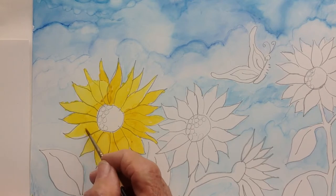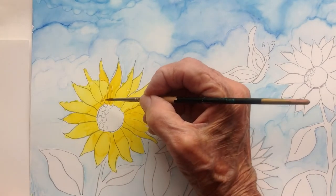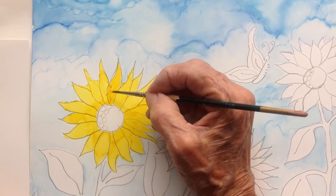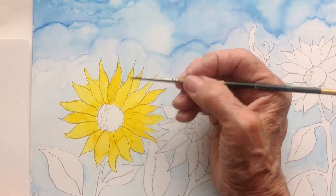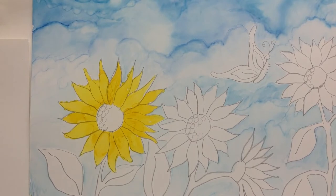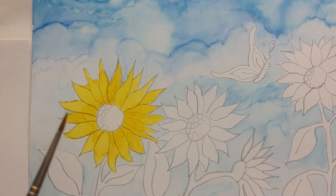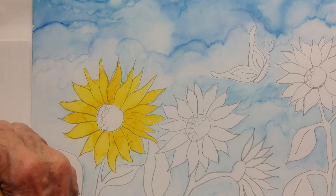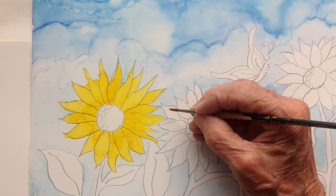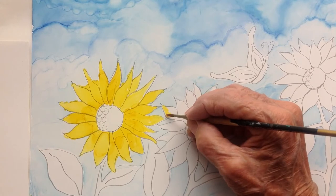Now, I'm just using 70% alcohol here. That looks good. The first flower is down. I think I'll go straight across and do the flowers.